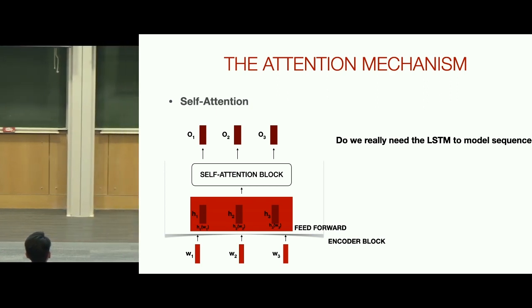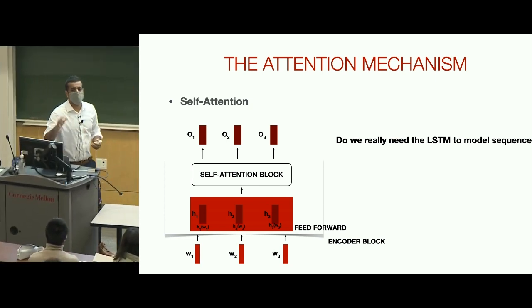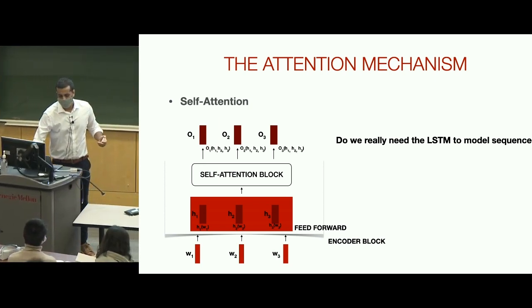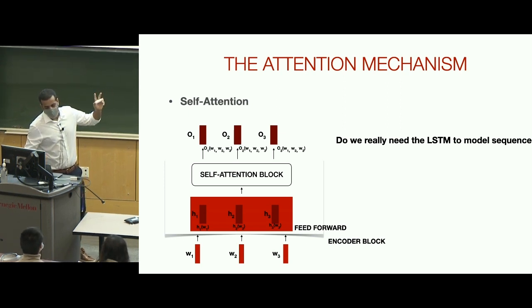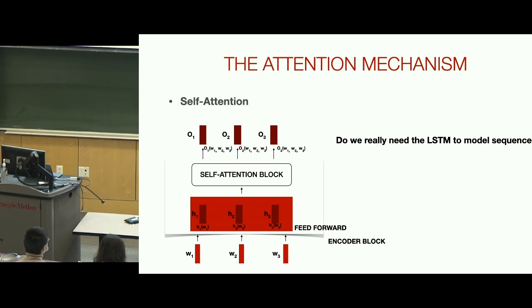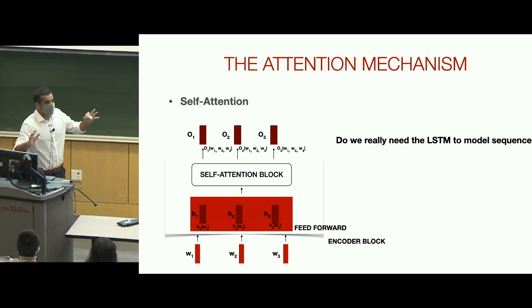But because of the output of the self-attention mechanism, each of the outputs are a function of all of its inputs. The outputs are a function of H1, H2, and H3, each of them. That means each of the outputs of the self-attention mechanism has information about the entire sequence, all of the words in the sequence. And again, what we're trying to do is incorporate the context, sentence level information rather than token level information when we use an LSTM.